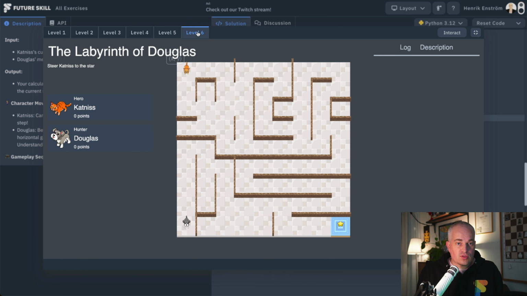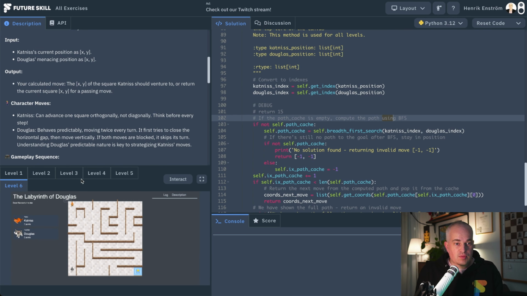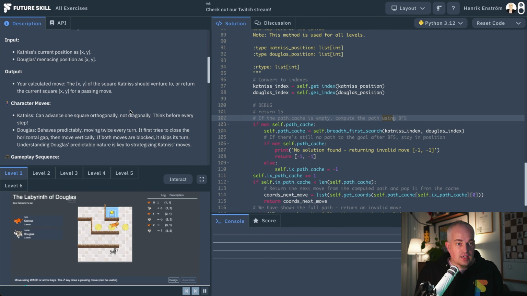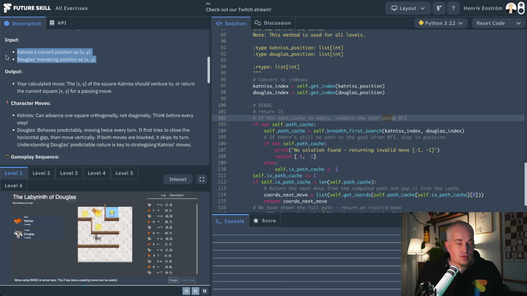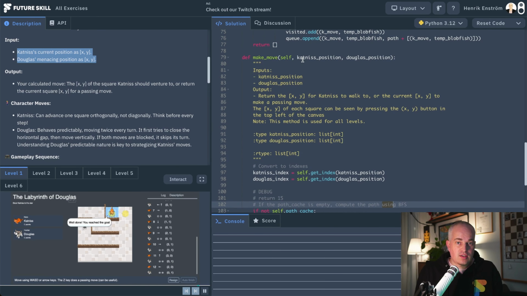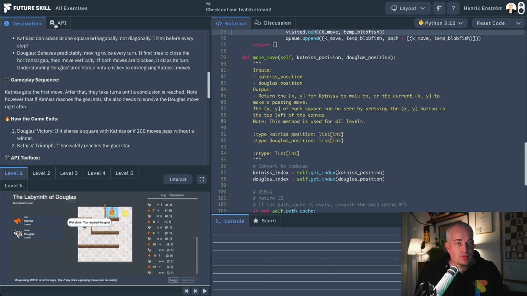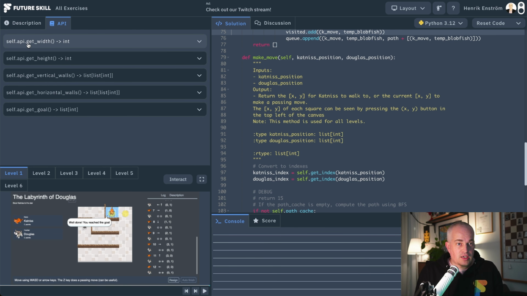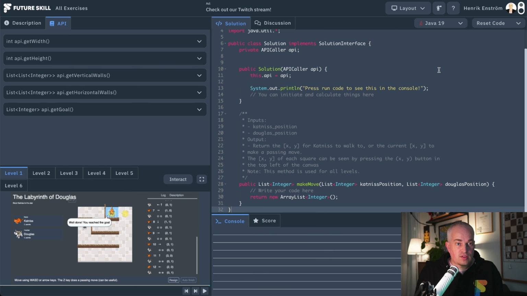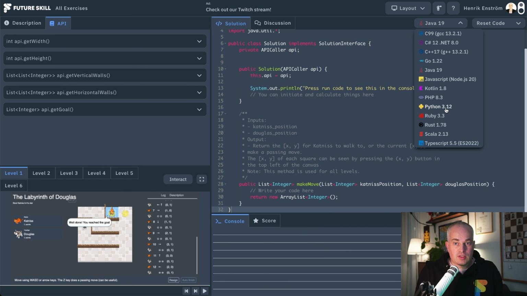There are bigger levels to solve here, for example, and also here you can vaguely see the xy coordinates pressing that button. So that you get as input the position, the starting position, well actually the position for each move that you make, you get here. And then there is also an API. So there is an API to get the width. This one also changes with the language, by the way, so it might look different in Java, for example, but we'll show the Python example here.